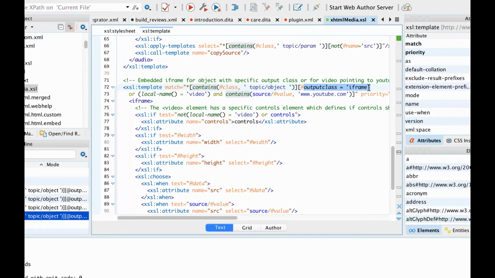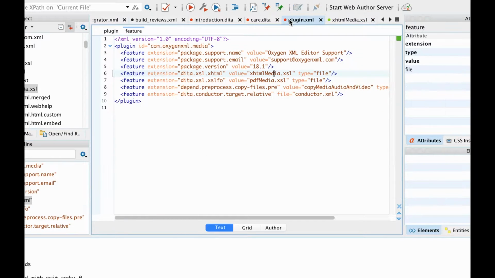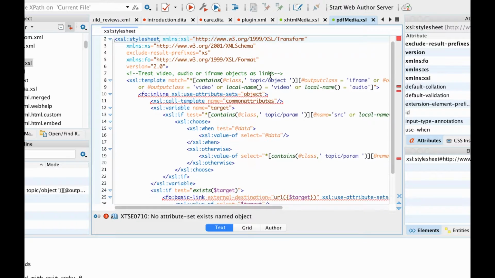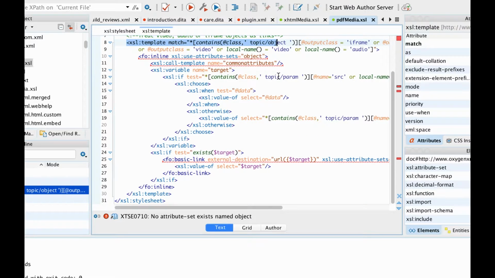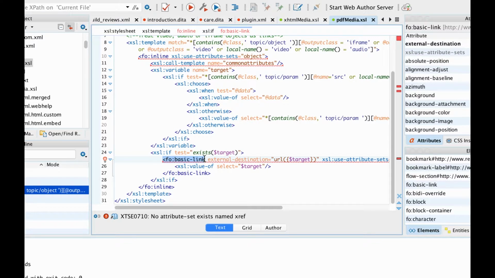This is important when you have embedded YouTube videos, so that it creates an iframe in the HTML output. The XSLFO contributed style sheet just matches any object with the iframe, video or audio, and it creates a basic link. So all it does is link to that video without embedding it.